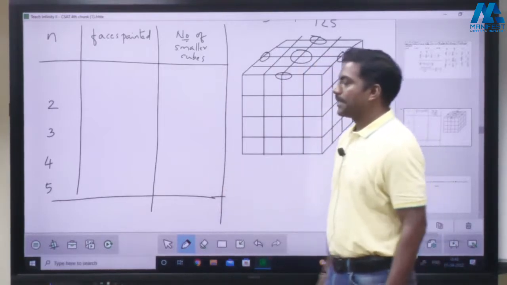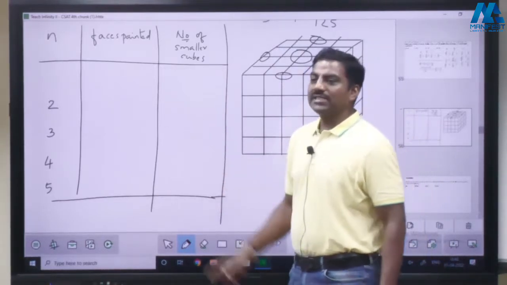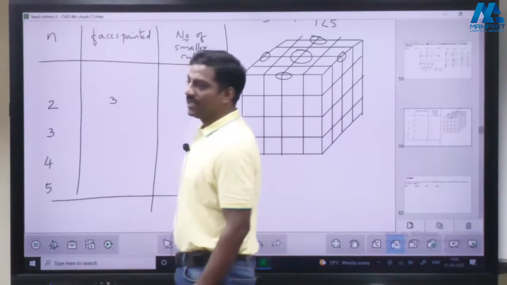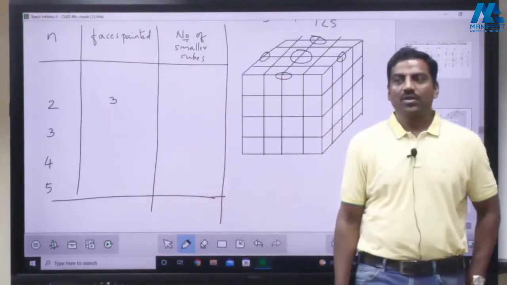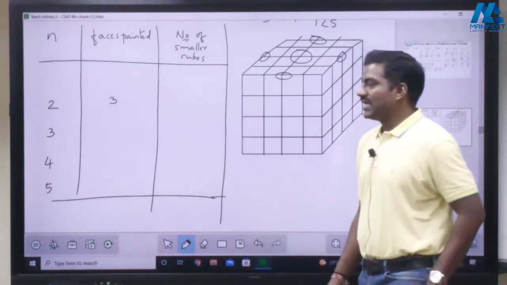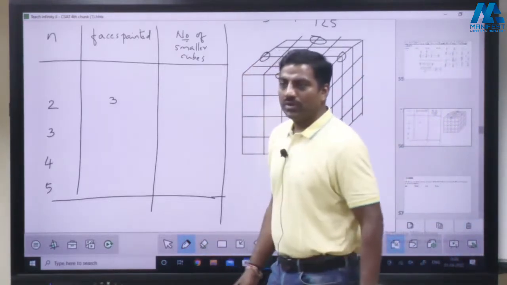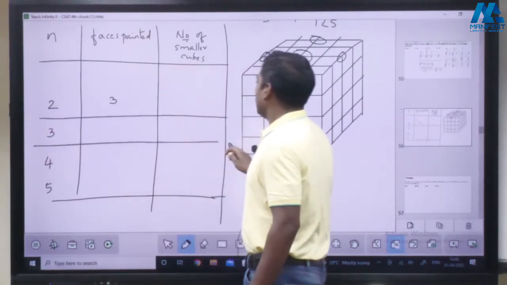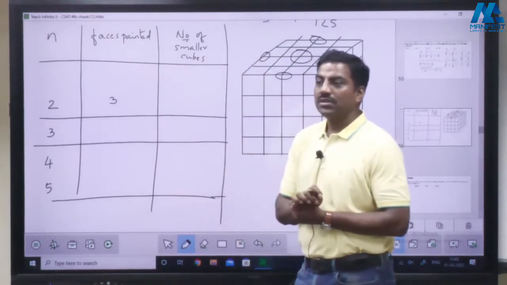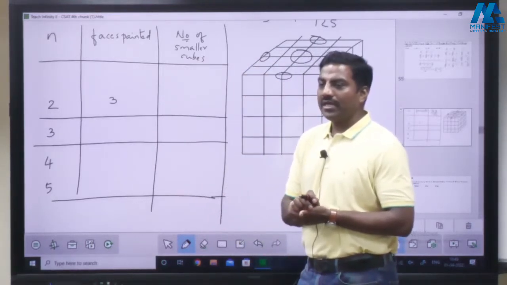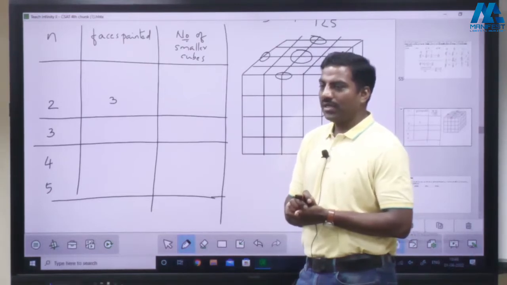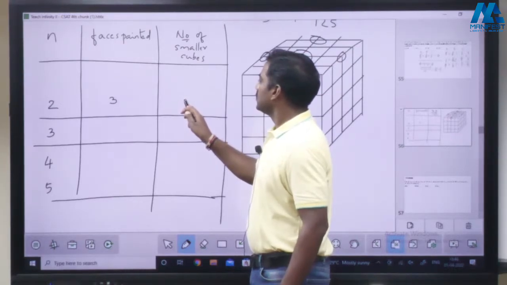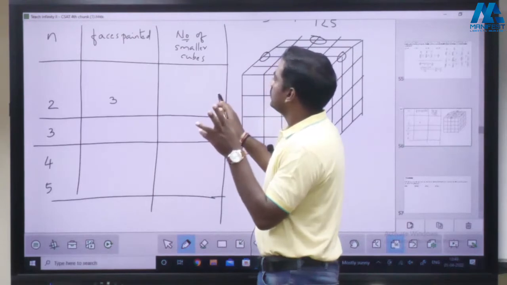Now, when n is equal to 2, if we take the number of faces painted, that is 3 faces painted. What was the answer? When n is equal to 2, how many smaller cubes were painted in 3 faces? 8. Pakka?